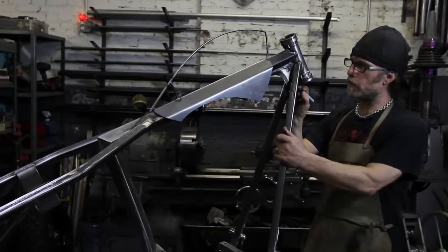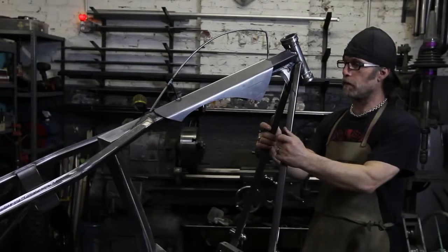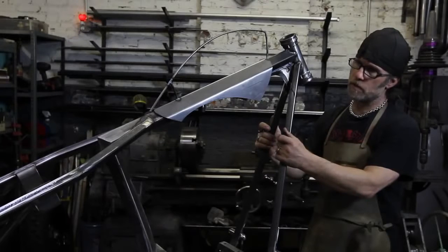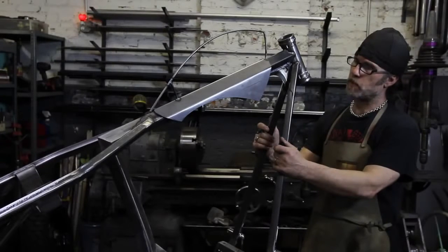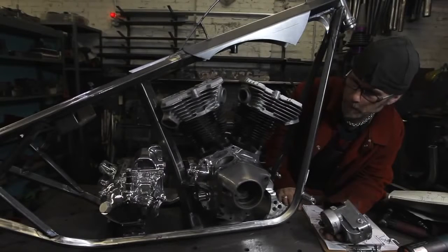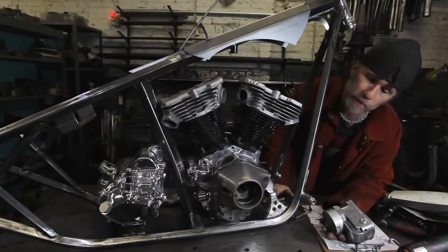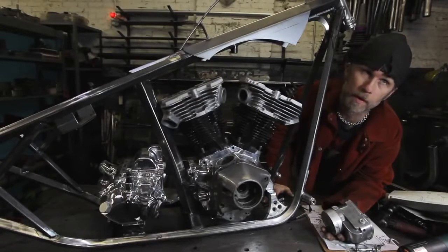I want to be a little bit different with the frame and the whole build, keep it more unique — things that really excited me, more than just vintage parts. I'll always mix in vintage parts, things from Harley history that have a soul and tell a story. But for the frame and a lot of the details, I definitely wanted to make it unique and one of a kind, using parts I already had around the shop, existing things I could modify, materials I already had, building something new and not just pouring over catalogs calling up other shops.